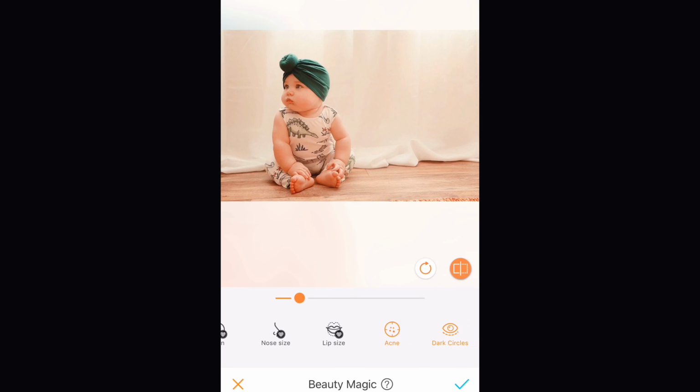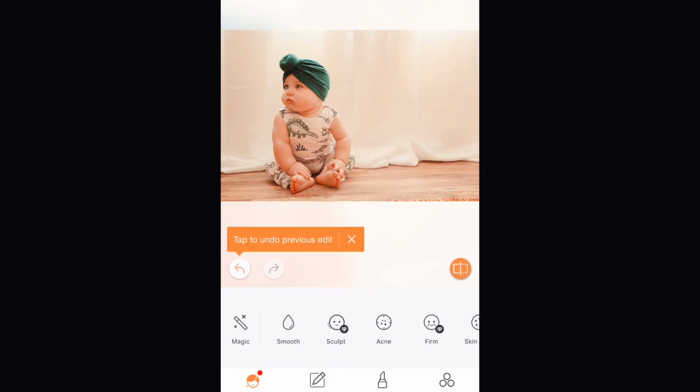And then if you scroll over a little bit, there's a bunch of different options like acne or dark circles, or you can brighten, or you can even change your skin tone, which is pretty neat. But I think I'm just going to keep it at that. So I'm just going to click the little check mark.